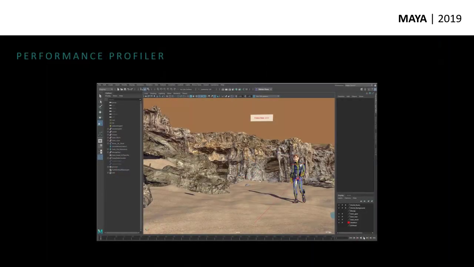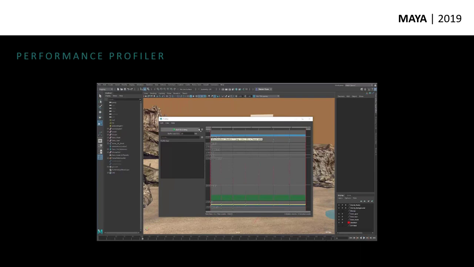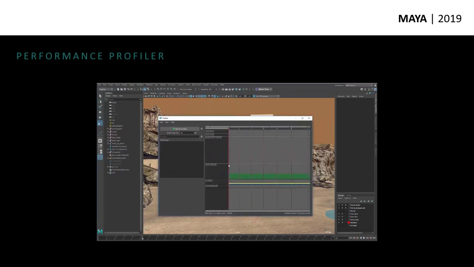We also created a performance profiler, which works very much with parallel Maya, but it works with Maya in general. It can work at the dependency graph level as well. What it does is allow you to diagnose your scene. I've got a character here that's running at about a frame, maybe a frame and a half per second. It's very, very slow. It's meant to be 30 frames per second. It's not even close. So here I can run the performance profiler, and I can get a snapshot in time or over time of the evaluation of all the nodes in my scene.